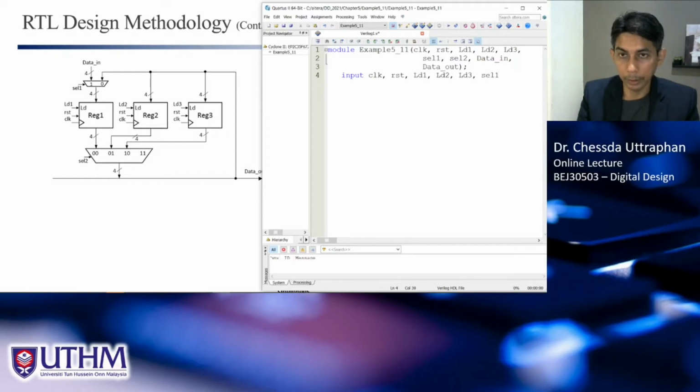But SEL2 is not 1 bit but 2 bit. Why 2 bit? Because this is a 4 to 1 multiplexer. If this is a 4 to 1 multiplexer, SEL2, the control, must be 2 bit. You see this is 00, 01, 2 bit. So we need another input, which is 2 bit, and this is SEL2.